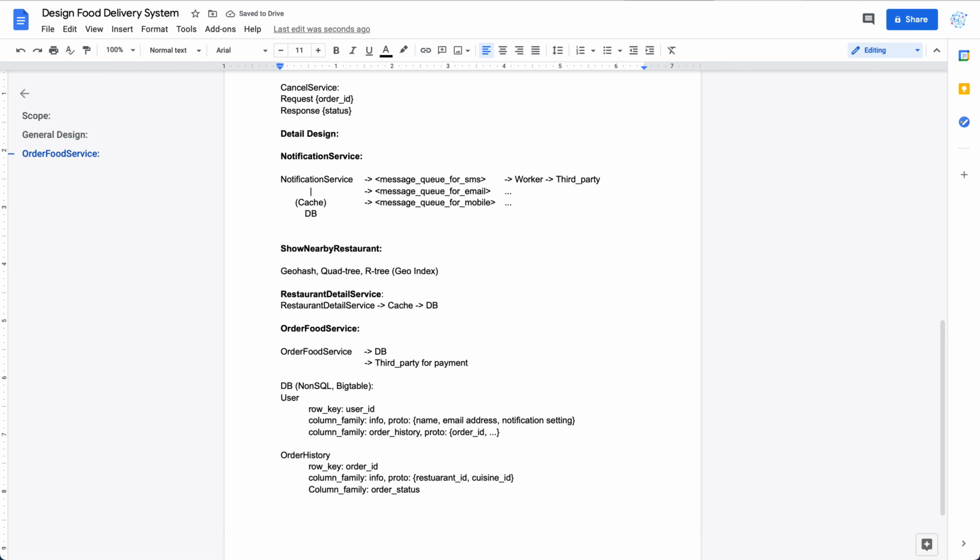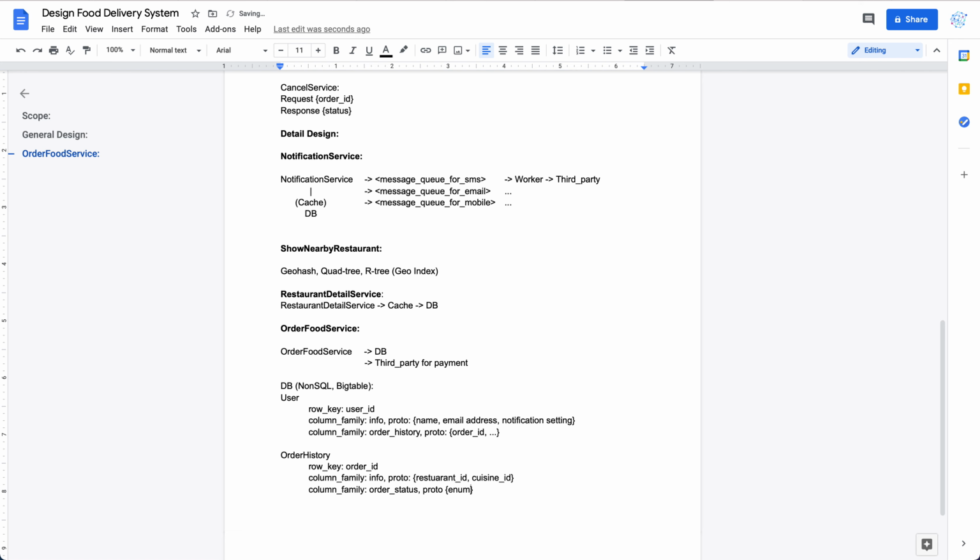If we do this, I think it's okay. And if we just include the order status in the order info, I think it's also okay. So let's say we have the order status as a different column family here. It is going to be a proto which contains an enum for the status.